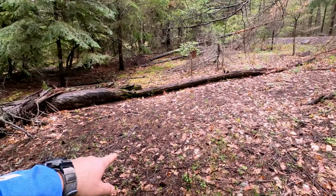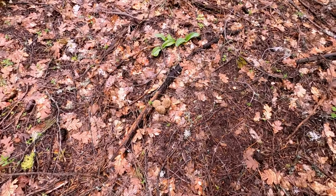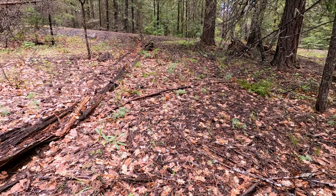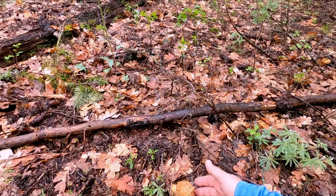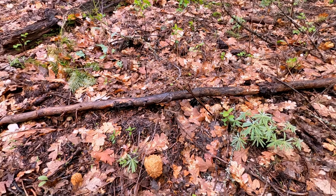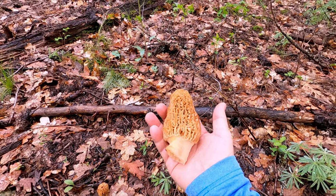You know how I always say look at south-facing slopes? I'm beginning to think that that may not always be true. I just walked up to this north-facing slope and I see one of the biggest morels I think I've ever seen. We got two right here, three right there. Look at all the bugs — this is why you got to soak your morels in salt water, guys. Look at this giant monster of a morel. Now that is a king daddy.